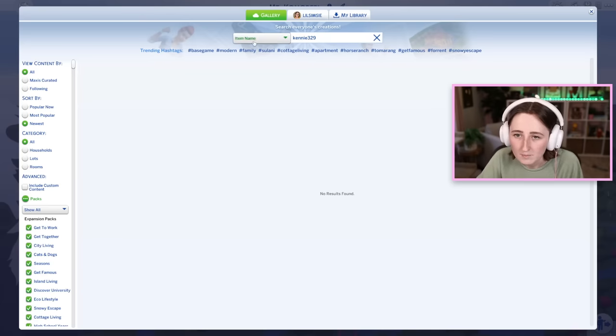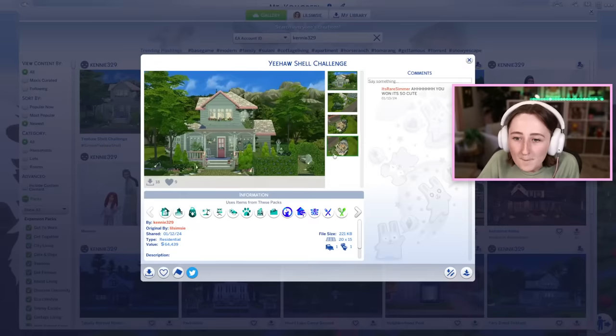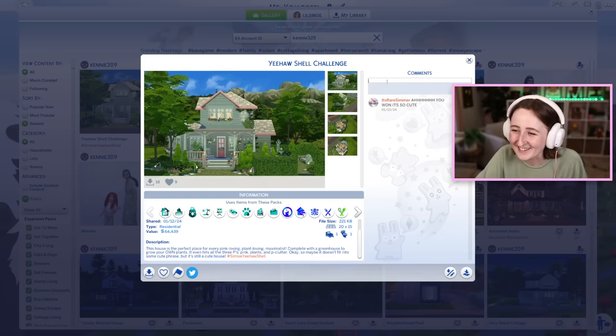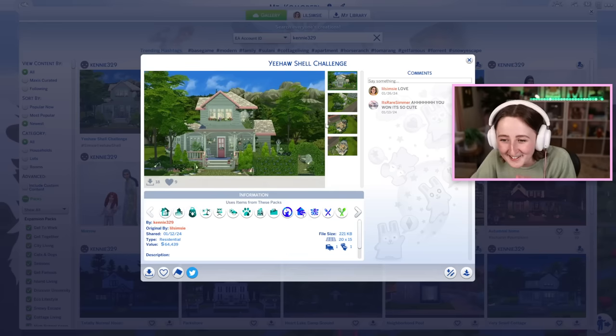Kenny329. Oh, that's the item name, sorry. Kenny329. Pink. This house is the perfect place for every pink-loving, plant-loving maximalist, complete with a greenhouse to grow your own plants. It even hits all the three P's: pink, plants, and clutter. Excellent reference. Okay, so maybe it doesn't fit into some cute phrase, but it's still a cute house.